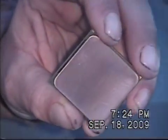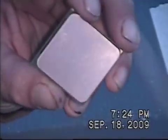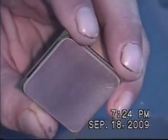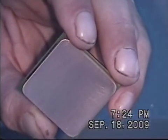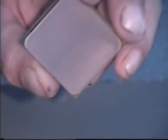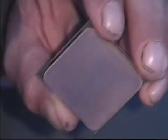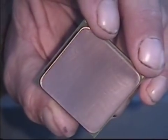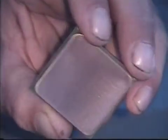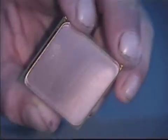Now that we've done the 800 grit, we're going to go ahead and switch to the 1000 grit. As you can see, it's all down to copper now. Basically, what we're doing is now that it's flat, we're going ahead and making it a little smoother — getting rid of all those microscopic lines. It has microscopic cuts in it, so we're going to make it totally smooth. As soon as I'm done with the 1000 grit, I'll show you what that looks like.